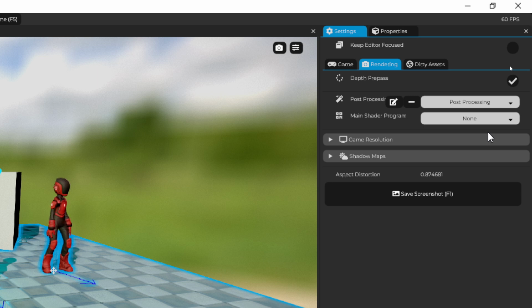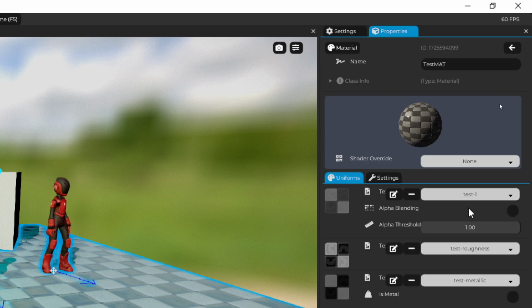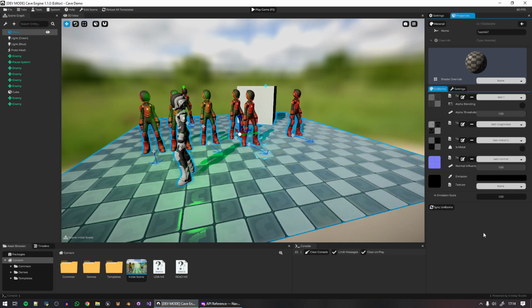But if I have a main shader program for the entire game, I can set it here. Anyways, I'm just explaining because it's good to know that you can override the entire shaders of the engine, or just a specific scene, or just for a specific material, up to you. And I can do all the adjustments here to control this shader, of course.